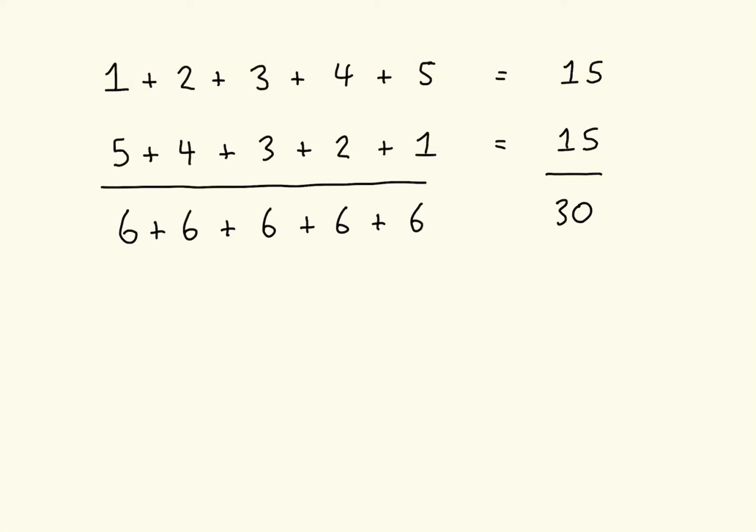Well, if you look to see what we've got now, we've got this summation of 5 6s. So this is really like 5 times 6, which is 30. Okay, so this is giving you a simple trick to work out what the summation is. If I wanted to sum the numbers from 1 to 5, all I'm going to do is multiply 5 by 6. That's what we've got in yellow at the bottom here. That will give me the 30, and then I halve that and I get the 15. Okay, so this is a little trick for computing a sum such as this one.